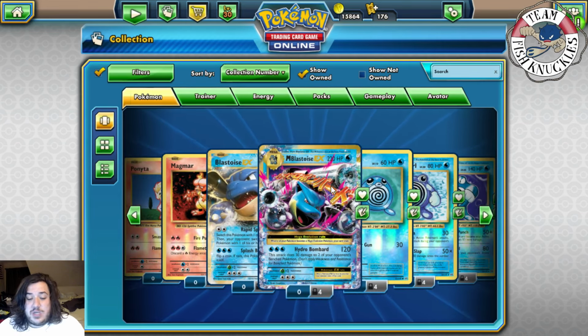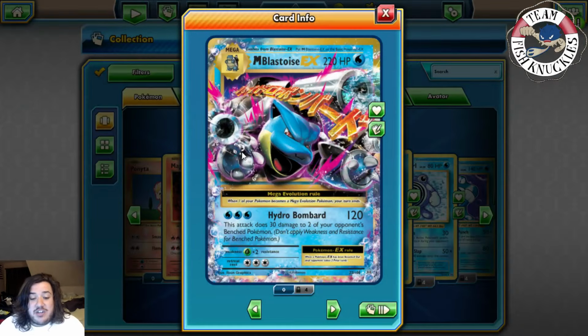Now, Blastoise EX, or Mega Blastoise EX, sorry, Hydro Bombard 120. This attack does 30 damage to your opponent's bench Pokemon. I kind of wish it did 140, 30, 30, because that means you can take a knockout on 2 Pokemon, which is fantastic. But unfortunately, we have 120, 30, 30, which only adds up to 150, which is not even a knockout on anybody, which is very unfortunate.